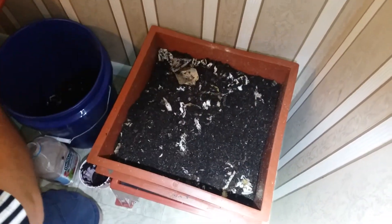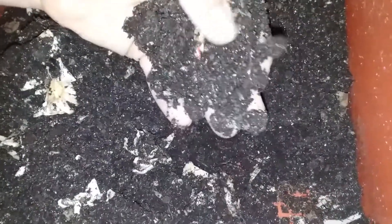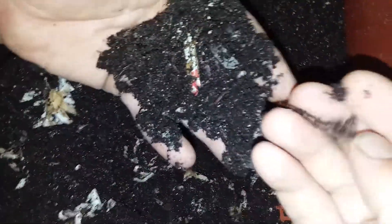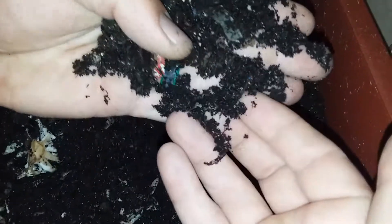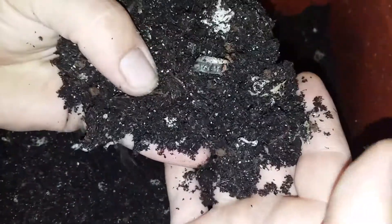Just take the lid off of them and see if we got some wormies in here. Yeah, they're in there — little guys. Let me flip this up. Looks like they're doing pretty good. Breaking this down, this is mostly worm castings — that is all good stuff for the garden.